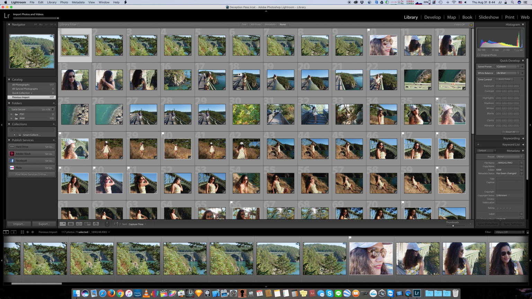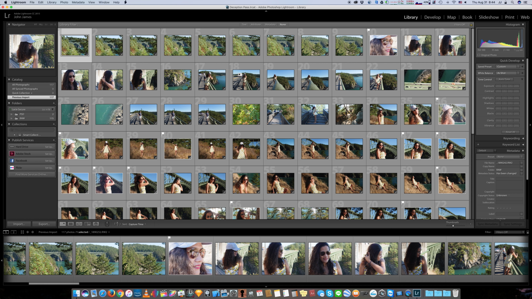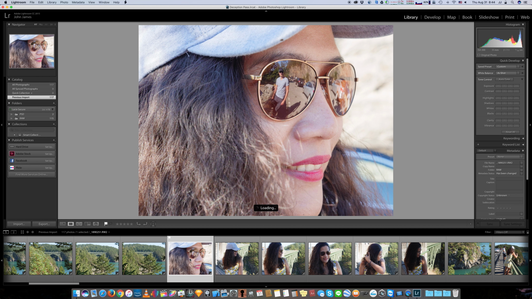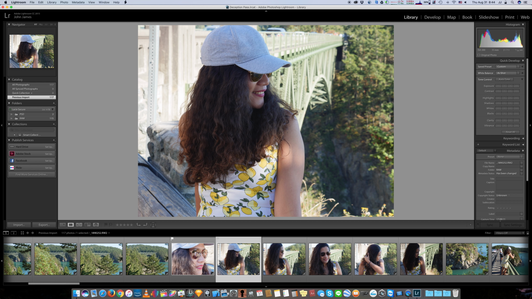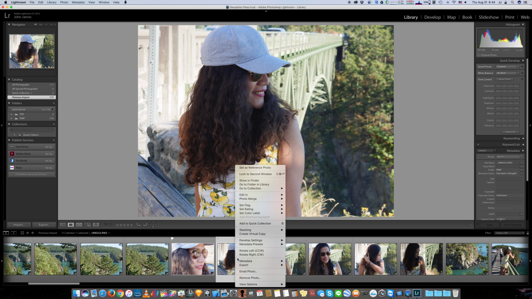So we have a lot of photos from this photo shoot, and we want to go through them at this stage. Double click on the thumbnails, and you can resize this however you like. I like this size. And you can choose the photos that you want to keep. Like, I don't particularly like that one, but I think she does.